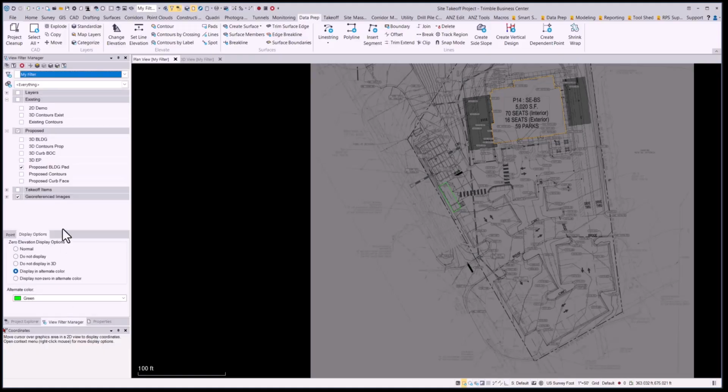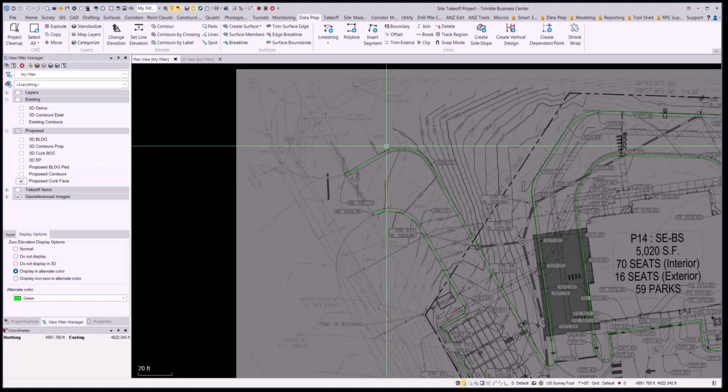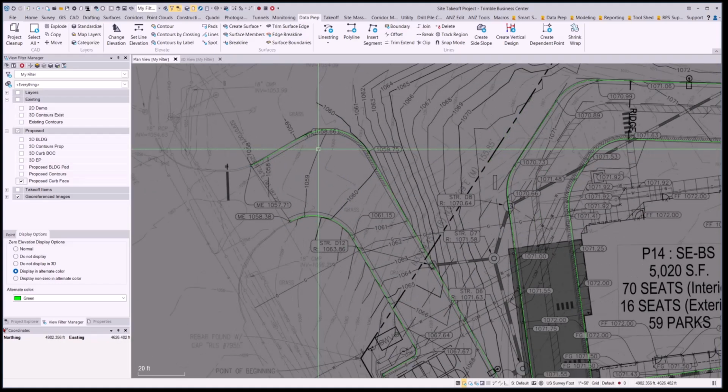So when we're talking about elevating curb line, it's not a flat elevation, so we can't use set line or elevate by contour or contours by crossing. We have to use what we call the line string editor. And there is another video. If it's not posted, it will be posted. And I talk about the line string editor quite a bit. But the line string editor allows us to establish line with carrying slope.